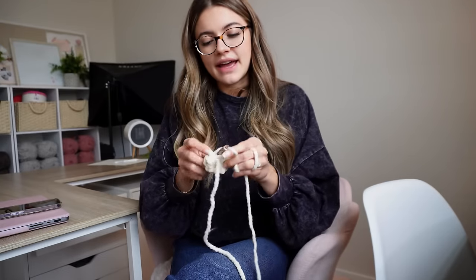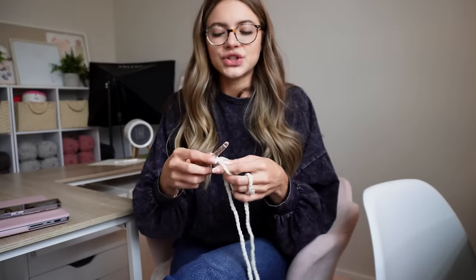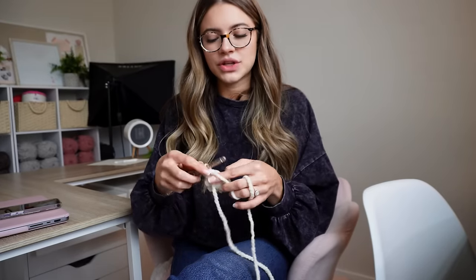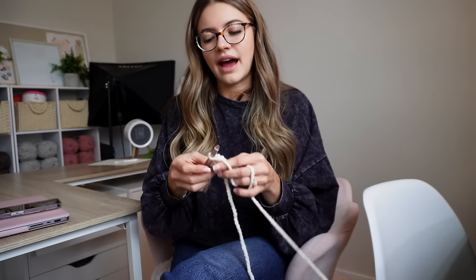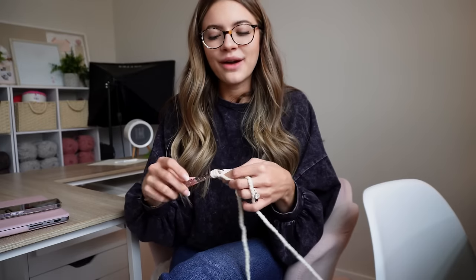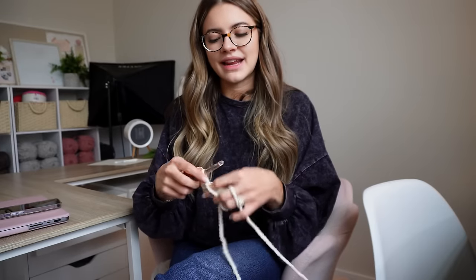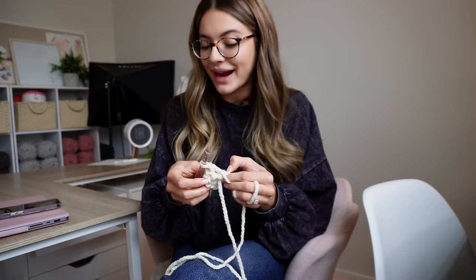Sometimes if I mess up a couple rows and I have to frog it, I try not to include that time in the time as well. So I try to just do, you know, from start to finish, and that includes assembly. That includes when I add the polyfill, when I add the star on top. I wanna make sure I'm including that in all of my time as well. That is time that I'm designating towards making this product. And even though it's not directly crocheting, that is still time that needs to count in my pricing.